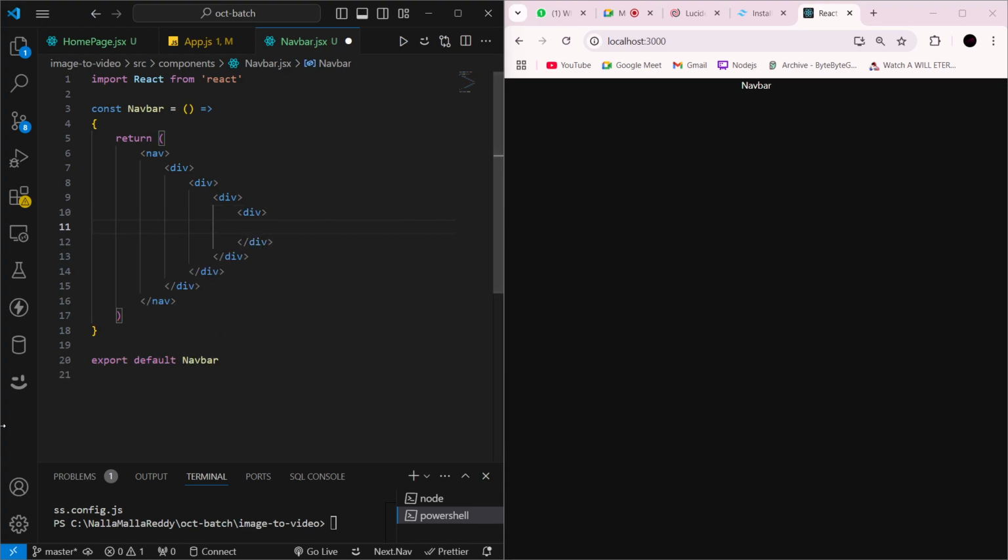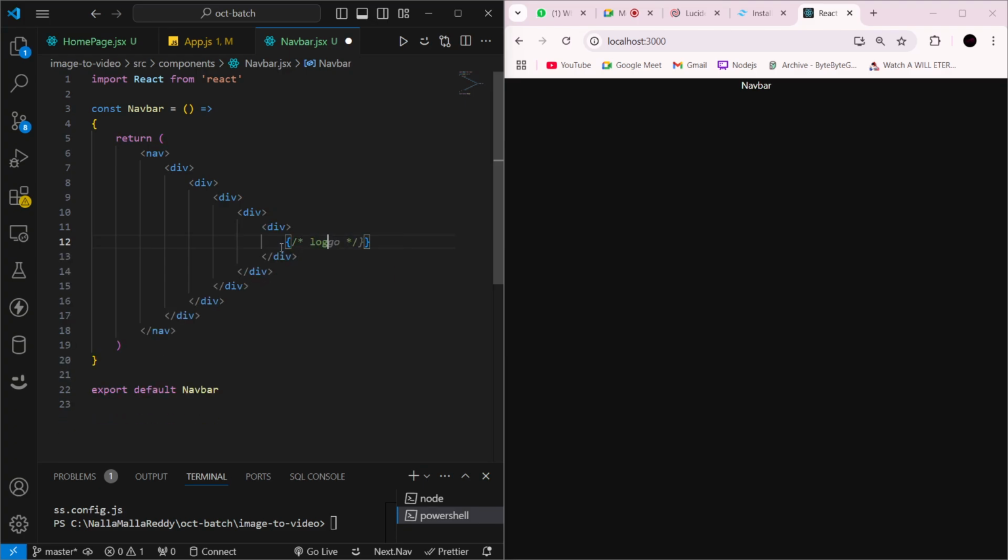So you have to create four divs. Okay, these are four, right? We have to create another one. Inside this, we are going to import our logo. Okay, inside this, here we are going to create our logo.